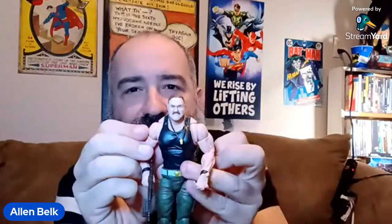Now, there is another articulation at the base of the neck, so that'll give you a little more expressiveness to various head poses. Arms rotate all the way around as such. Got the butterfly joints, and they move in about that far. It's kind of Hulkamania, isn't it? And back about that far. So, yeah, there we go. We got the double jointed elbows. Got about that range of motion on the double jointed elbows, maybe a little bit more if you tilt it just right. But he is kind of muscle bound, so he doesn't get the best range of motion that you could possibly get out of a double jointed elbow, but it's still pretty good.